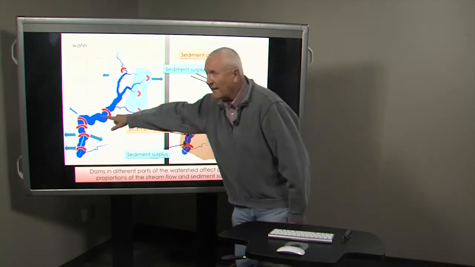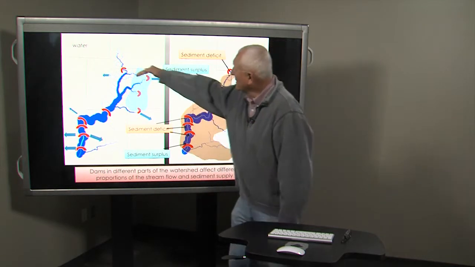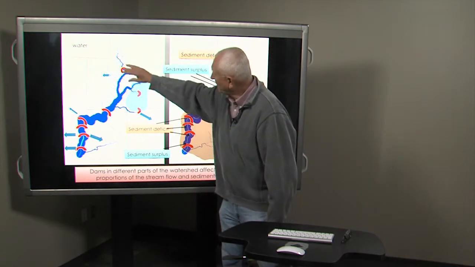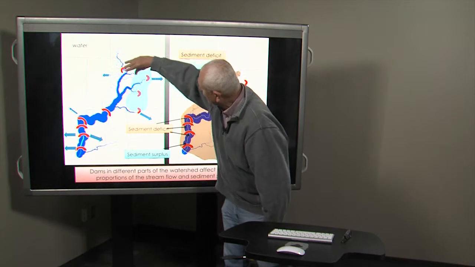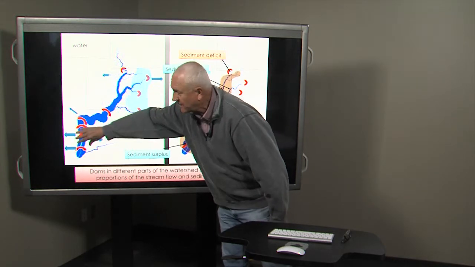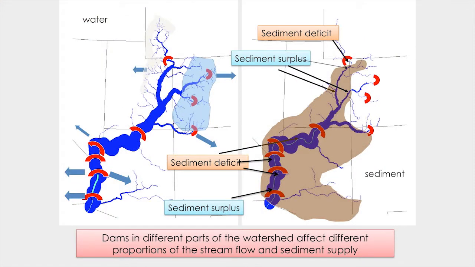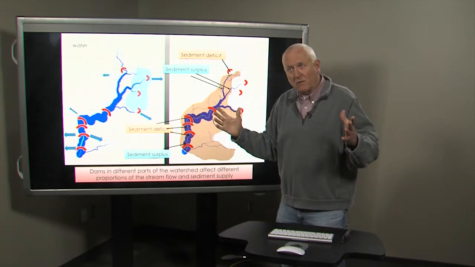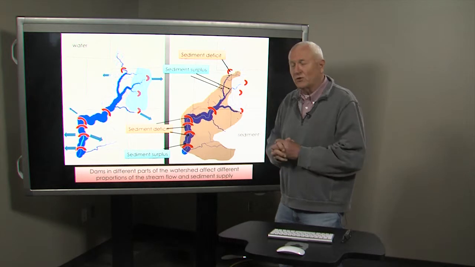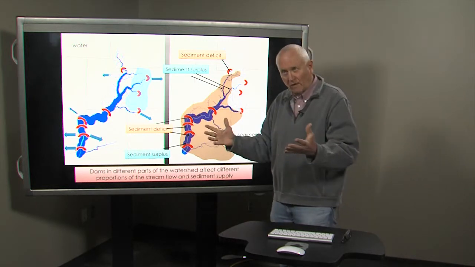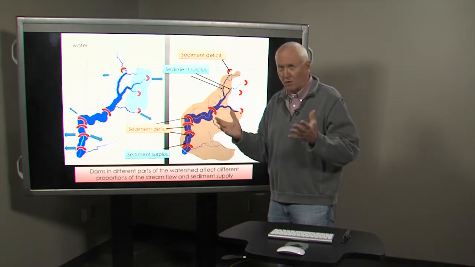So now we have dams throughout the watershed that control the water. The floods are less, but we're still sending water out of the upper basin down to the big users downstream, but we're trapping sediment throughout the reach, and so some sections of the river have too little sediment for the amount of energy that the flows have to transport sediment, and they erode and evacuate sediment, and the problems are erosion.